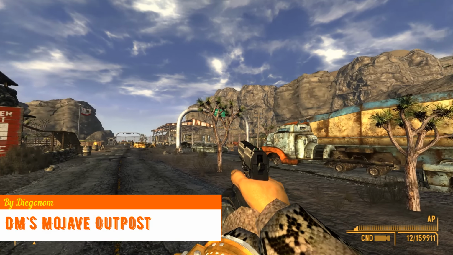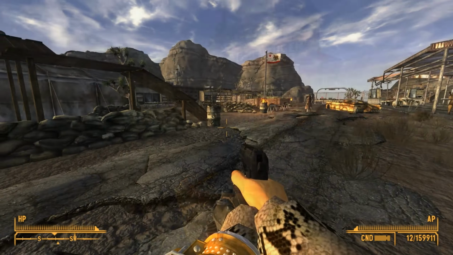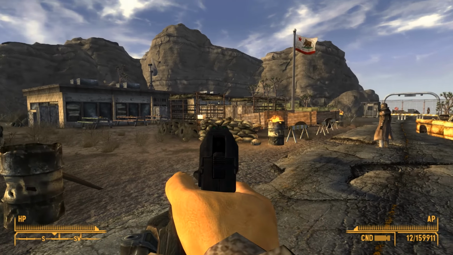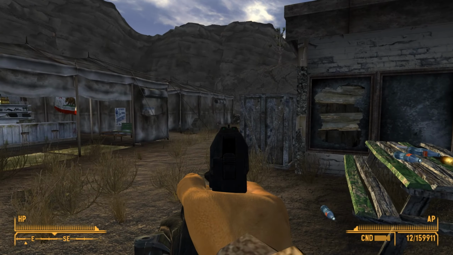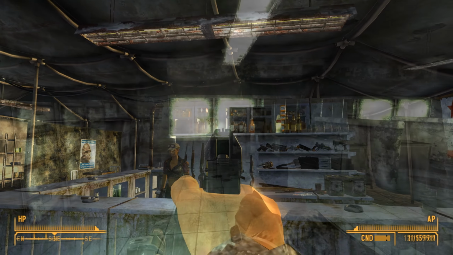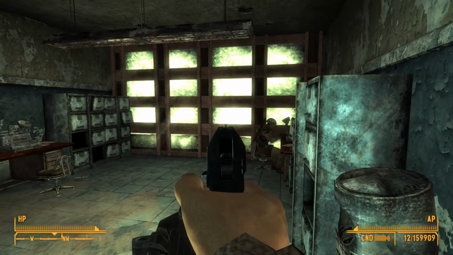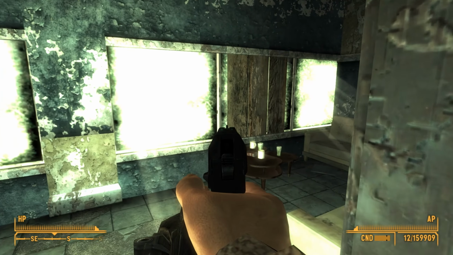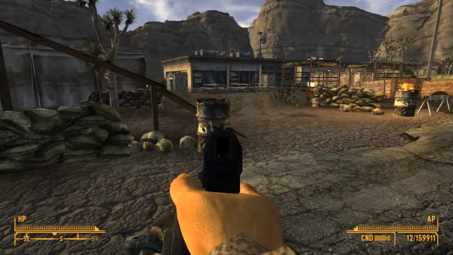Moving on, DM's MOA Outpost is a refreshing reimagining of the MOA Outpost. It's not exactly an overhaul, but more of a redesign. For instance, the wired fences around the outpost are removed, and the barrack side of the building has been replaced with a tent, giving the place a less fortified look. However, one cool upgrade is the interior of the administrative building. Here, sunlight now pours through the window, adding a much needed sense of life to the place. If you're into takes on familiar areas, give this one a shot.